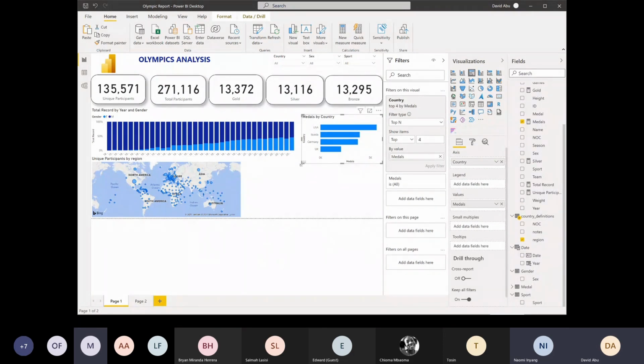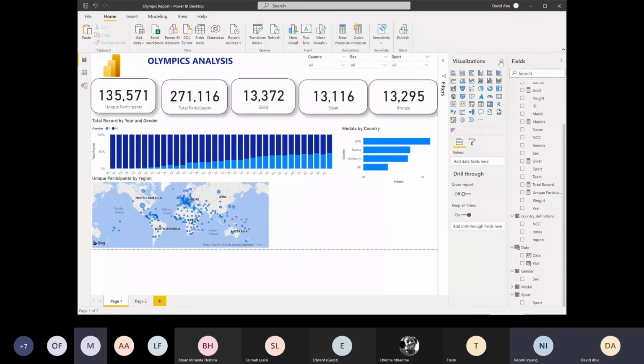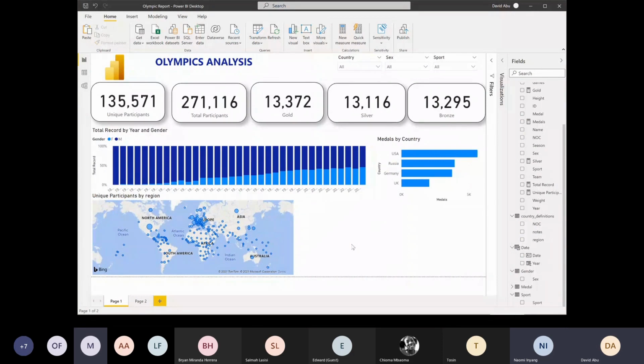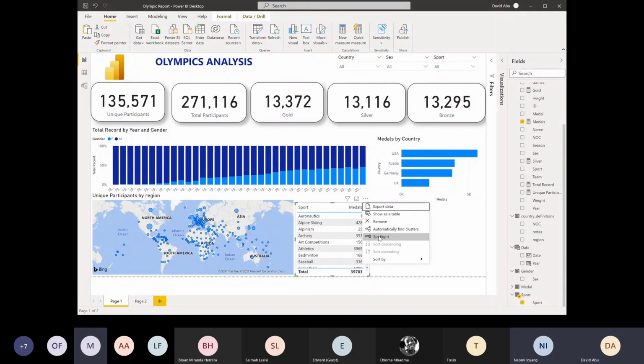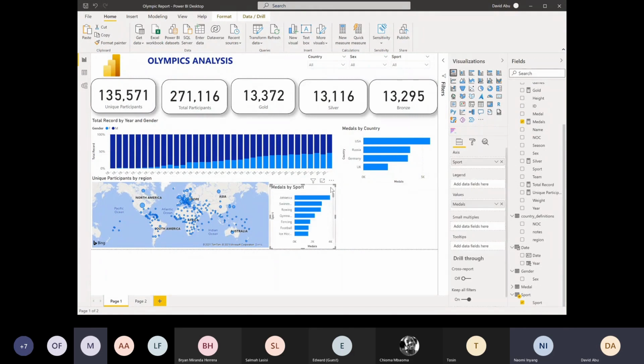So you have your year visuals and stuff like that. Another thing that you might want to look at, the next thing is that, okay, I want to be able to see which type of competition is actually giving us the medals. So we want to see the medals itself, which competition are actually giving us medals. So we want to see by medals. Let's assume that we want to see this. Good. Something like this.